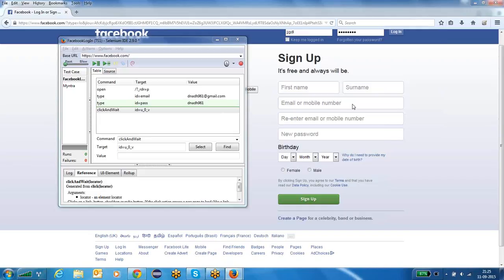And how to install Selenium WebDriver, and how we can write a simple script to open a URL in the browser, and how we can perform login into Facebook, I will show you in tomorrow's class.